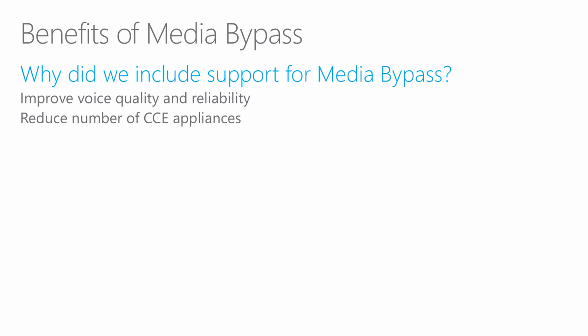Benefits of media bypass. Why did we include support for media bypass? Well, as we saw on the previous slides, we can improve voice quality and reliability by reducing latency, possibility of packet loss, and the number of points of potential failure by allowing the media to flow directly from the client to the PSTN gateway. We can also reduce the number of CCE appliances because the CCE mediation server does not need to process the mediation transcoding from one codec to another. So we gain some efficiencies there, and thus we're able to support a larger number of voice streams on the same hardware.